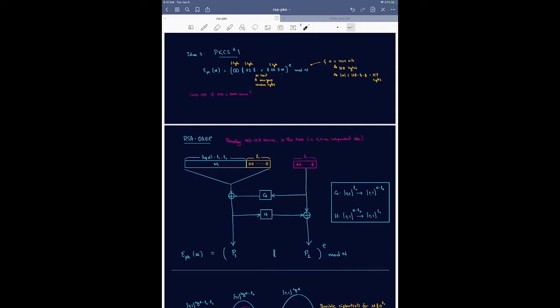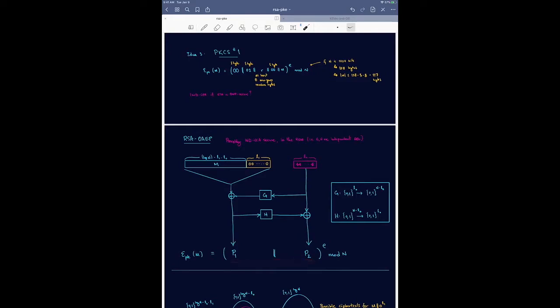Well, let's say I take a ciphertext that I've seen. The same argument will apply if I make up a ciphertext whole cloth. But let's say I take a ciphertext that I've seen, and I look at the bit string that is this ciphertext. It's an n-bit long, log N bit long string. And let's say that I mess with some bits up in the upper parts of this string. Let me say this another way. Let's say I have a ciphertext and I raise it to the D. If I'm going to decrypt, I take this thing and raise it to the D mod N, and I get back some string in here.